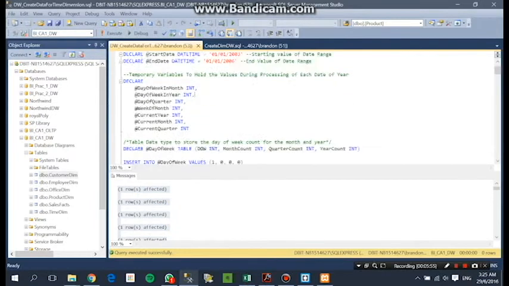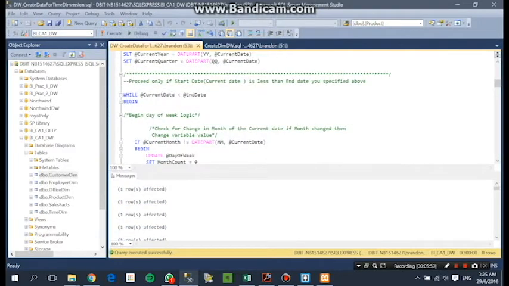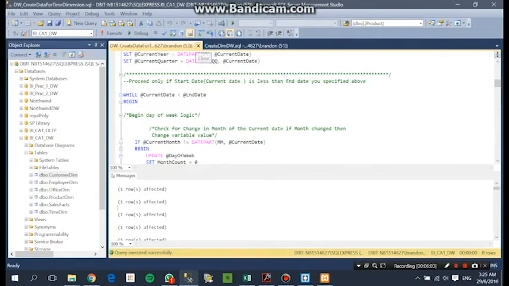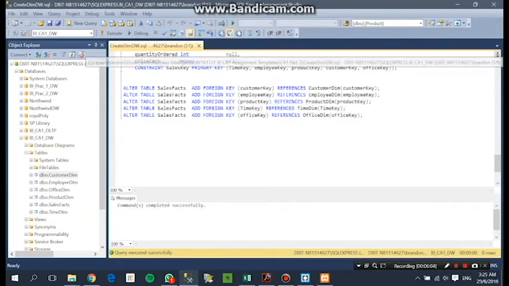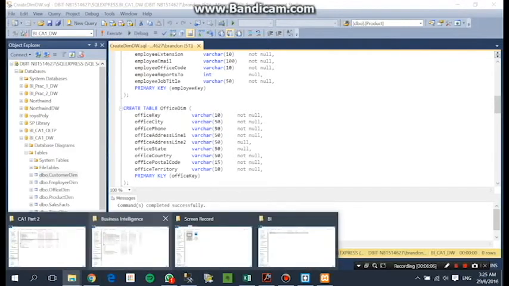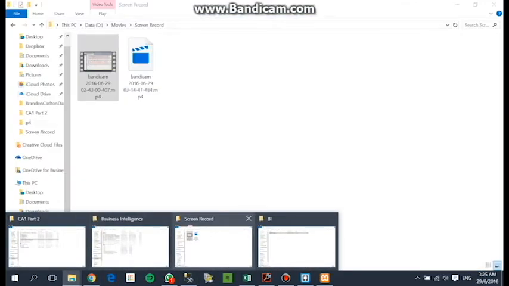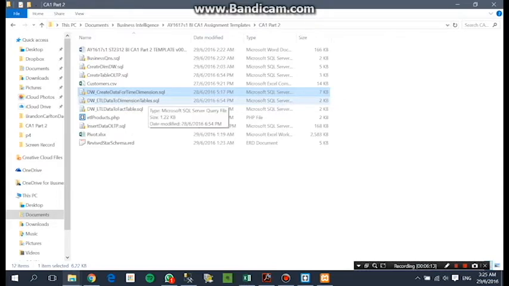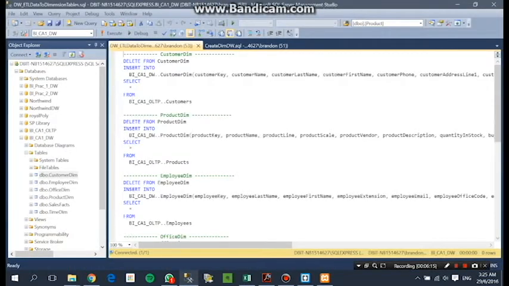We can move on to fill the core dimension tables. So ETL data to dimension tables. So yeah, and I forgot to mention, most of these have no foreign keys because in a data warehouse, the tables are usually denormalized data. So basically there is no, how would I put it, no order in a sense to create them in. Yeah, but I'll still do it one by one here.